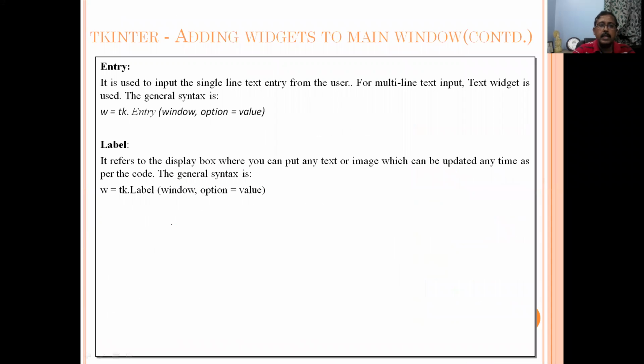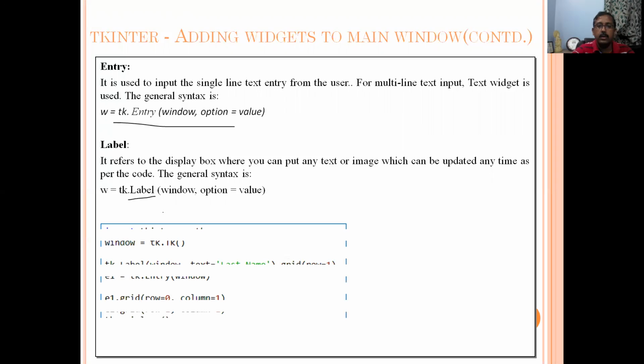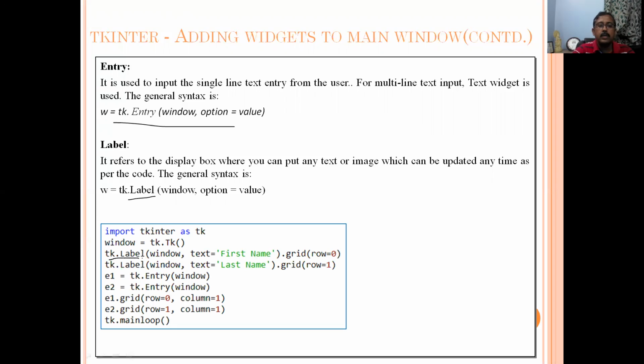So button we have already seen. Entry box is nothing but an edit box where we can type in text, right? So if you want to put in an entry box, it's just the Entry method of tk. Then for label, it is the Label method of the tkinter module, right? So here like this tk.Label, and you put the label name as the text, and here you have the greet function being used. You can also use the pack function, or you can also use the grid function if you want to organize it in a more tabular way, like in specific places you want to put it, right?